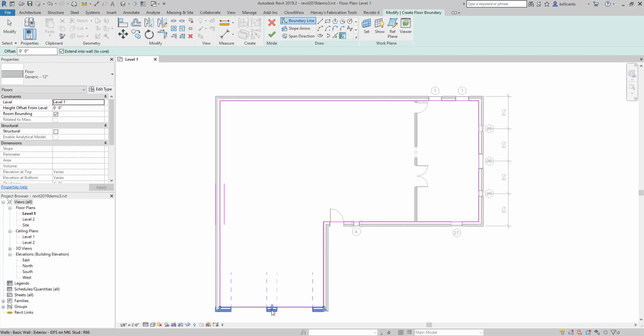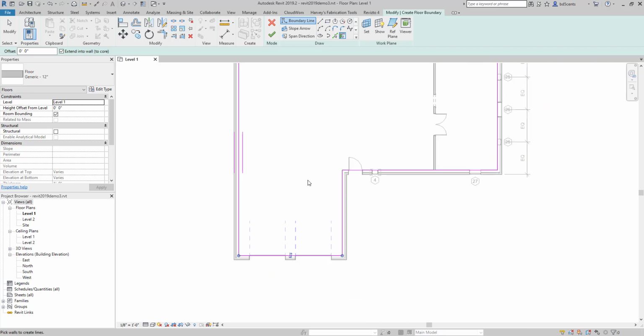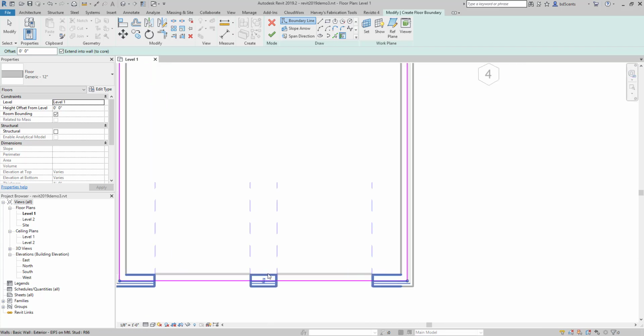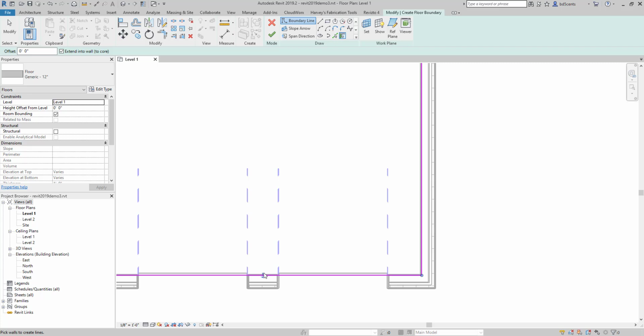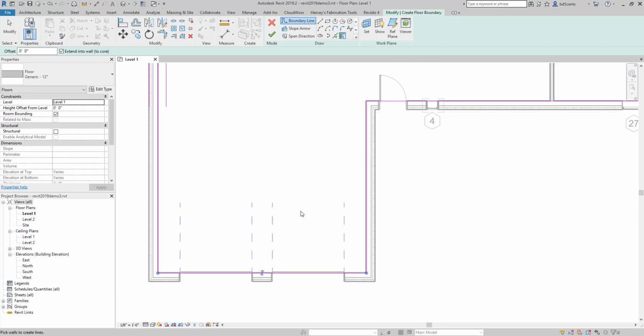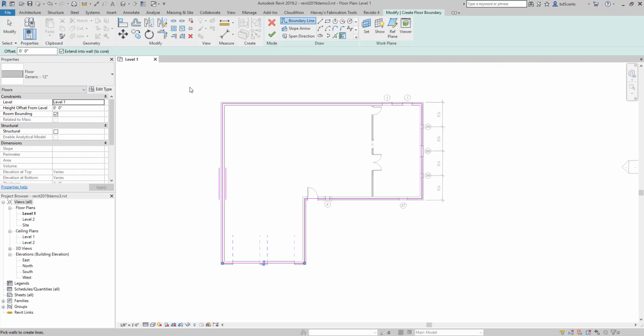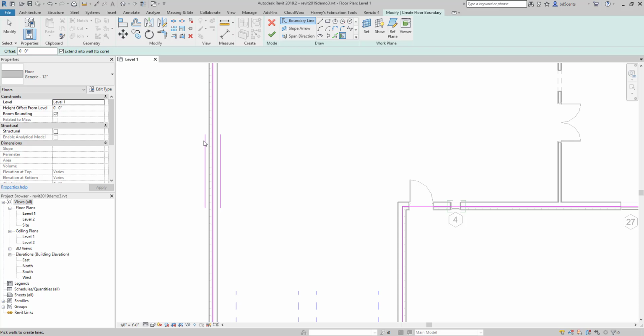You'll notice that if I flip this arrow, it'll default to the interior wall. On some of your projects, it may default interior or exterior, so just know that. If it's on an interior wall, that's technically incorrect, but we're going to leave it for now. You'll notice in the properties that it's drawing a 12-inch floor. You'll notice that it's room bounding. I'm going to go ahead and swap that one more time, just taking note that you can flip the perimeter and it updates the entire wall.